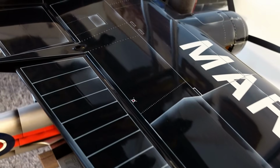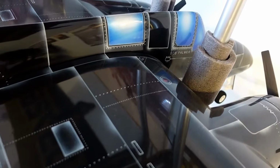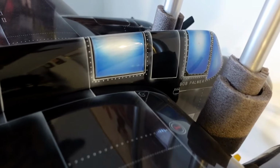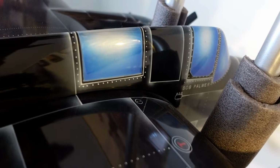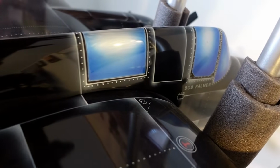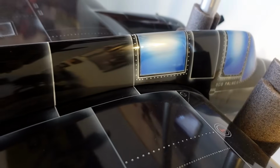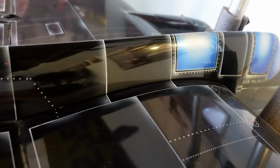Now, I dedicated the model to Bob Palmer. There's a long story behind that I'll tell on a separate video, but Bob was very inspirational to me. I always loved the T-Bird and the Smoothie, and I had met him at Brodak the one or two years before this. He oogled my B-25, and we talked for many, many hours about the concepts of a twin-engine plane. This was a take-apart plane, too, making it even more challenging.